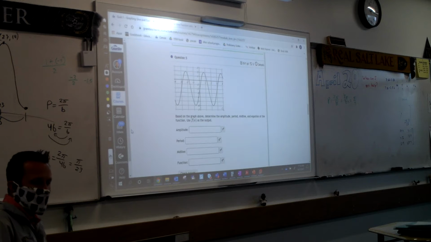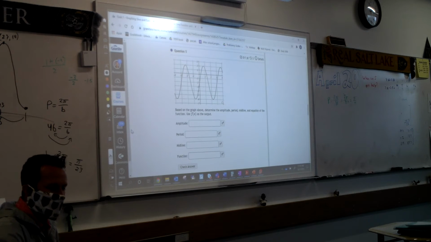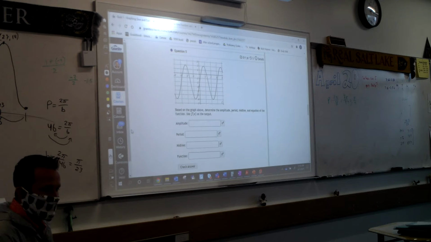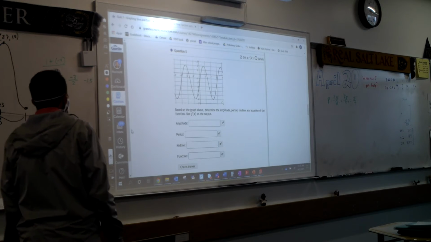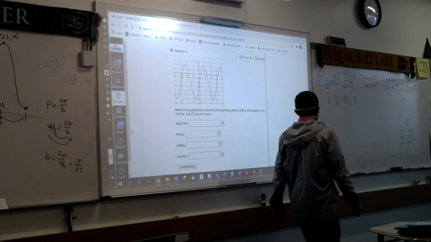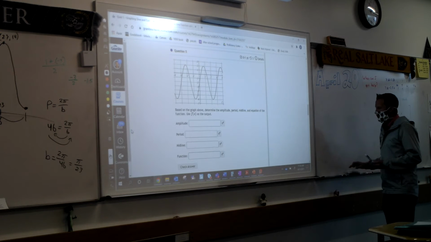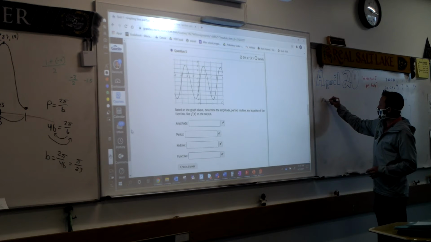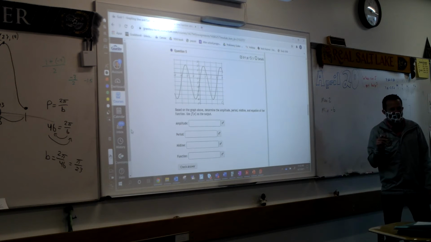Okay, we're going to take another graph here, and we're just going to pick it apart. But this one is going to involve actually writing the equation. So we've been pretty good at this, so I'm going to have Caroline help me on this one. Okay, Caroline? What is your maximum value? 2. Okay, great. What is your minimum value? -6. Yeah, so if our max is 2 and our minimum is -6, how do we find the halfway point between those?